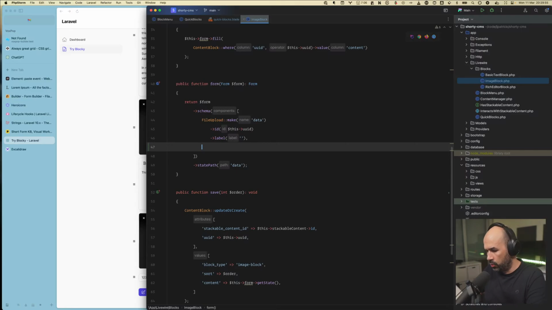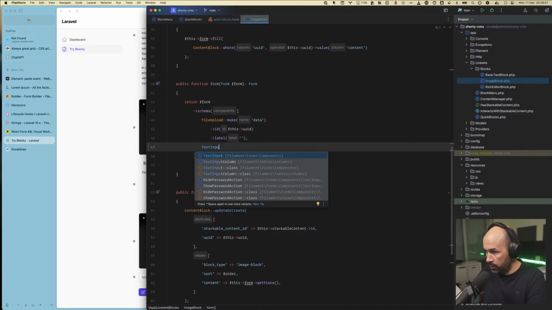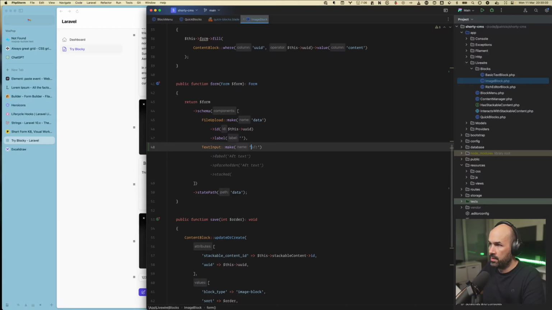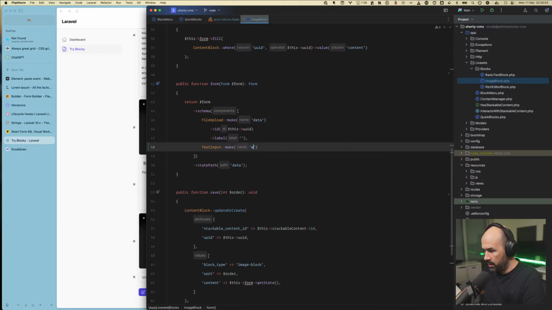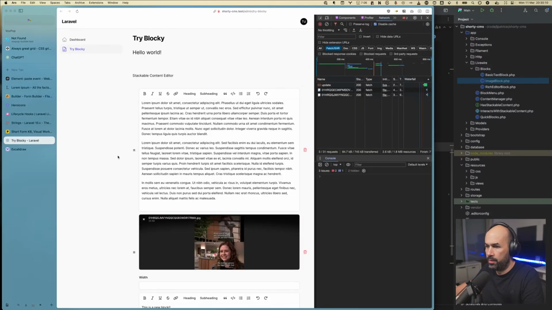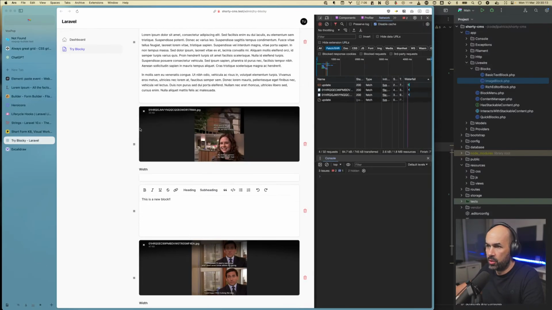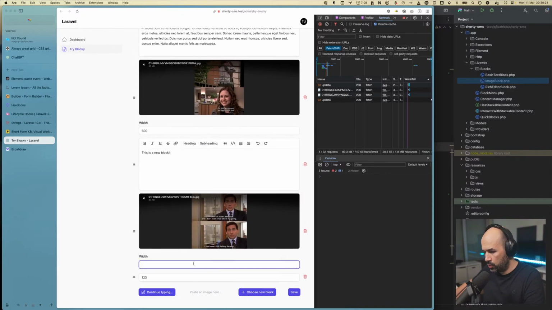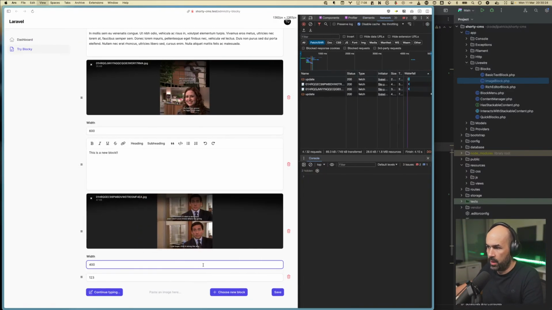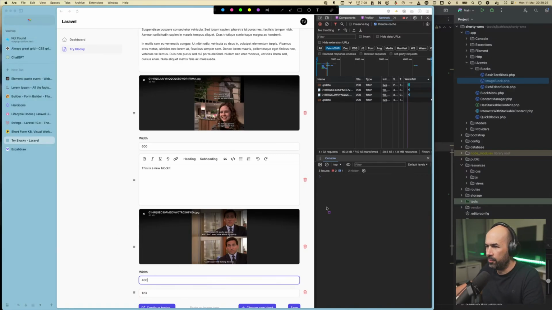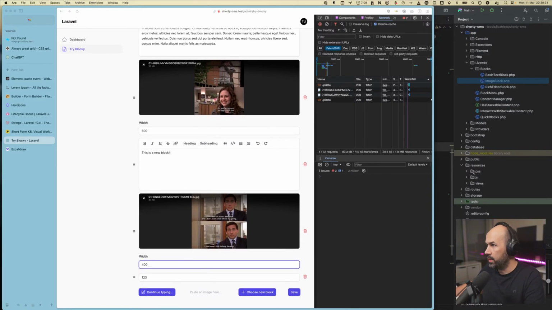Or we can just have a text input and define a width, or a ratio. Yeah, let's have a width. So now every image has a width that you can define, right? 600, for example, and this one would be 400. Also I have to work on polishing this UI, but that's the thing.